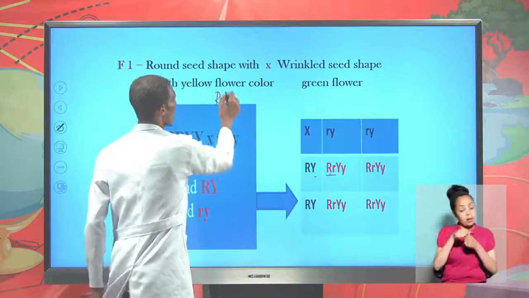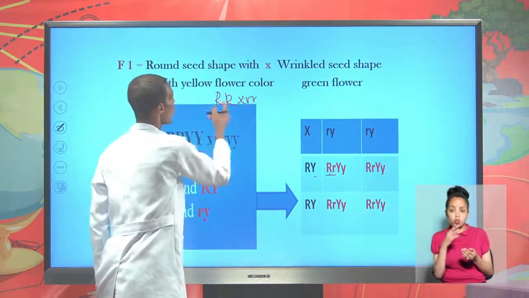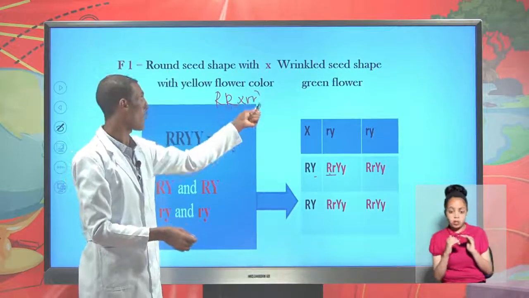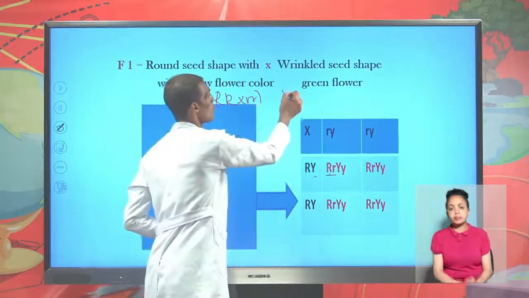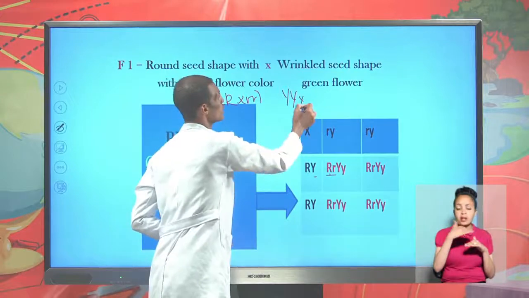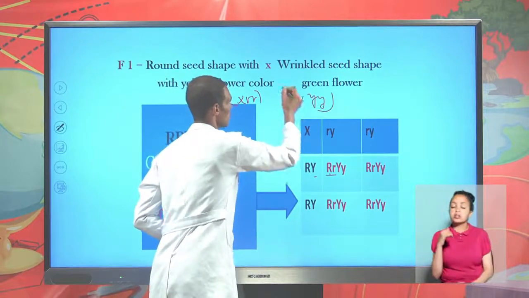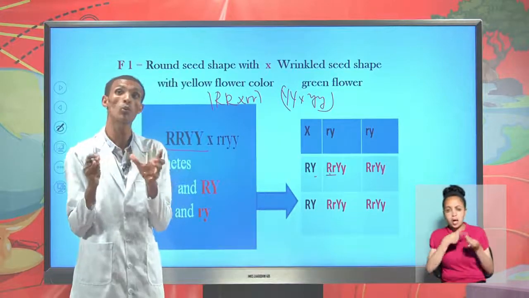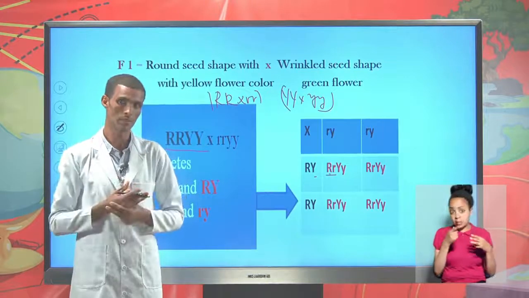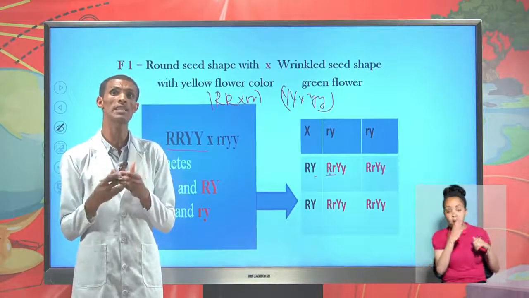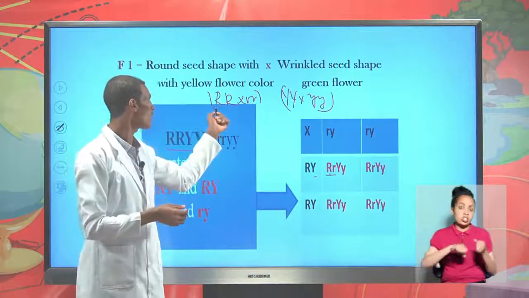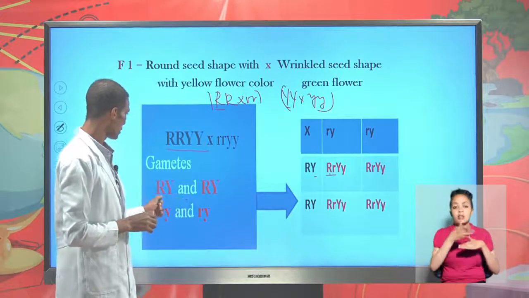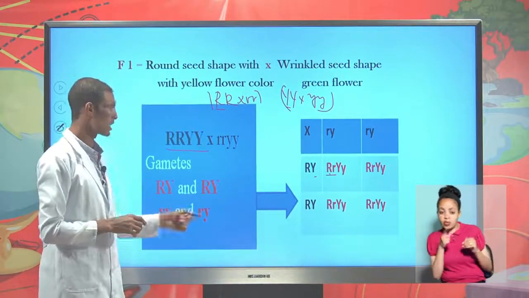Let's remind you again. We are speaking about two monohybrids. Homozygous round, which is dominant, crossed with homozygous wrinkled, which is recessive, is a monohybrid. And again, there is homozygous yellow, which is dominant, crossed with homozygous green, which is recessive. Two monohybrids come together. Now when we are speaking about two monohybrids, we are speaking about a dihybrid. The separation of one trait from the other never affects each other because they are found at a different locus, a different position. Then one gamete, another gamete, one gamete from recessive, another gamete.